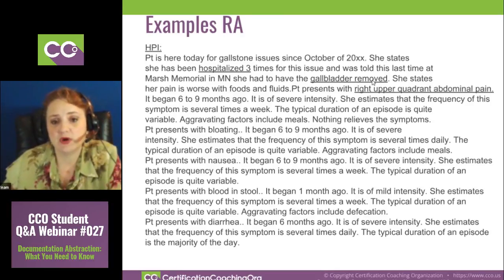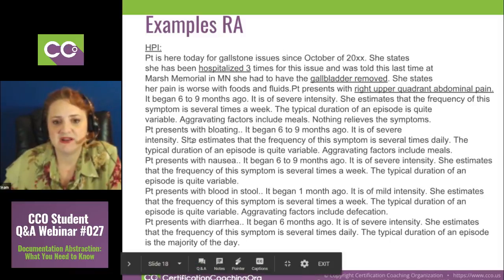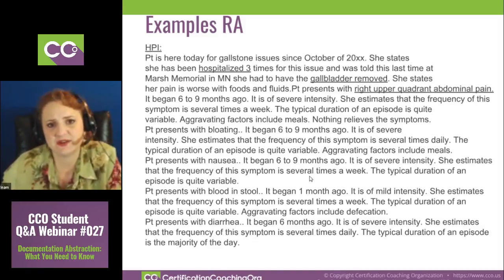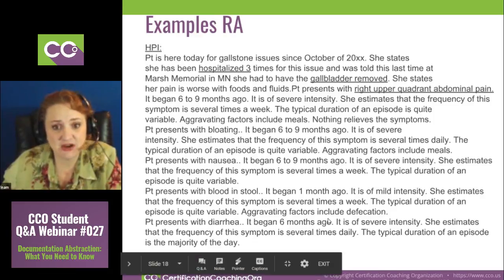I know what happens when a person has gallbladder trouble, and I know that right upper quadrant pain is significant. So if she had her gallbladder removed, then why does she still have right upper quadrant pain? Now I'm abstracting very quickly here, but I don't care what the aggravating factors are. I need to know that they were addressed, but I only need to see one thing that addresses it. And the fact that she was hospitalized and I see all of this stuff, oh yeah, we've got plenty if we get a definitive diagnosis.